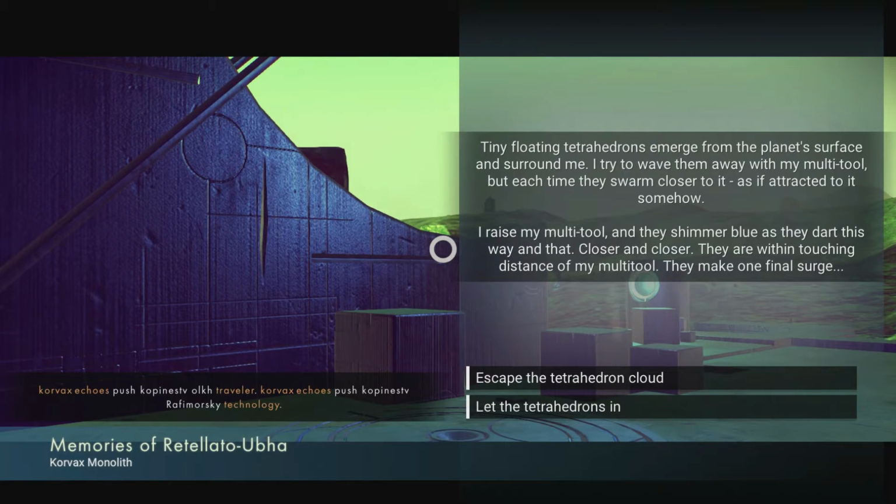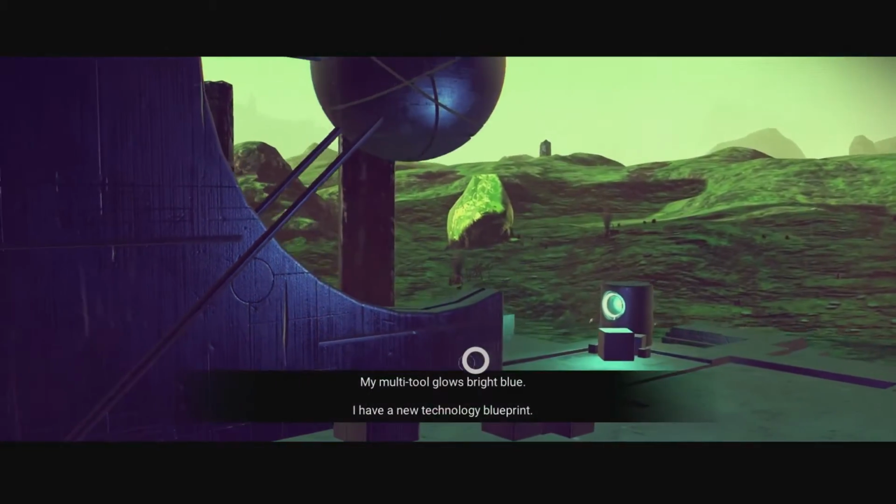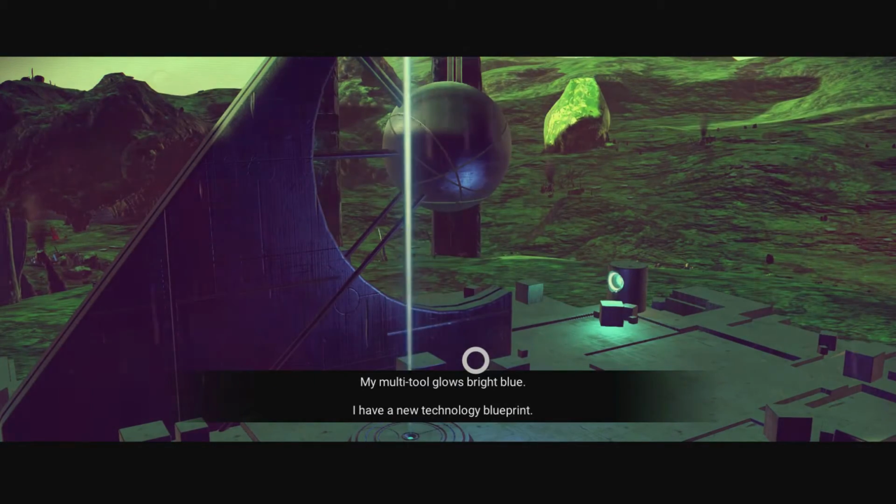Korvax echoes something technology. Tiny floating tetrahedrons emerge from the planet's surface and surround me. I try to wave them away with my multitool, but each time they swarm closer to it, as if attracted to it somehow. I raise my multitool, and they shimmer blue as they dart this way and that, closer and closer. They are within touching distance of my multitool. They make one final surge. Let them in. The multitool glows bright blue, and I have a new technology blueprint.